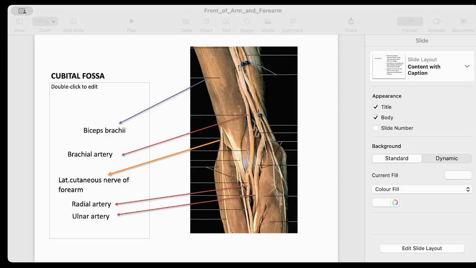Front of arm, 3 muscles, BBC, we already discussed that. All are supplied by which nerve? Musculocutaneous nerve. Front of forearm, 8 muscles, 4 plus 1 plus 3. The chief actions of the front of the forearm are flexion and pronation. The major nerves are the median nerve and ulnar nerve, and the major arteries are the radial and ulnar arteries from the brachial artery. So by this we have finished the chapter. Thank you.